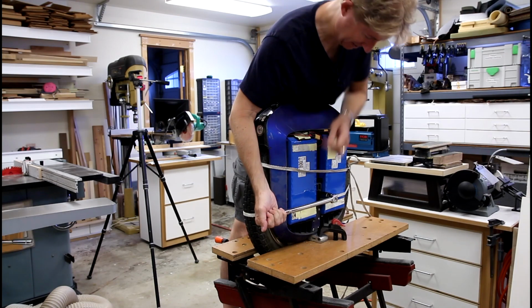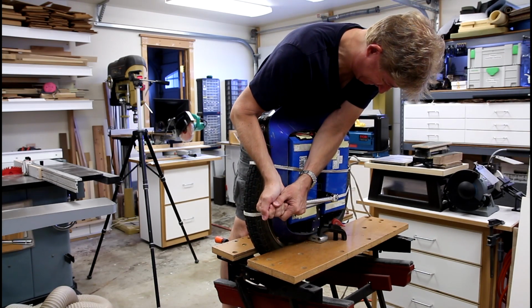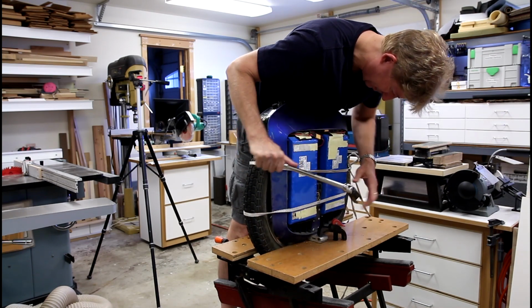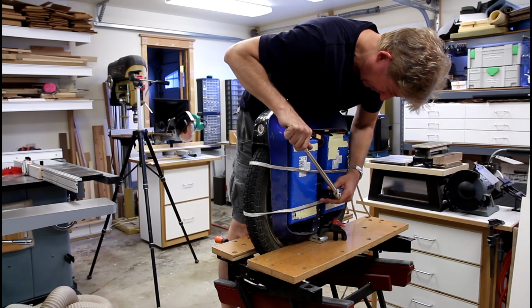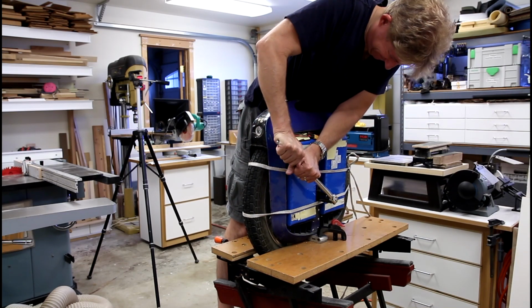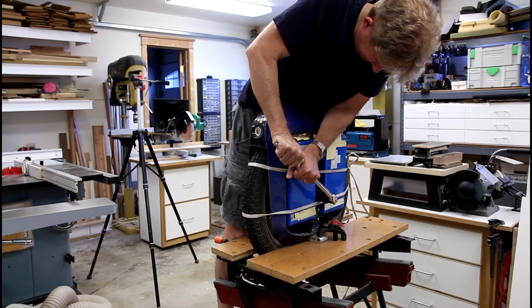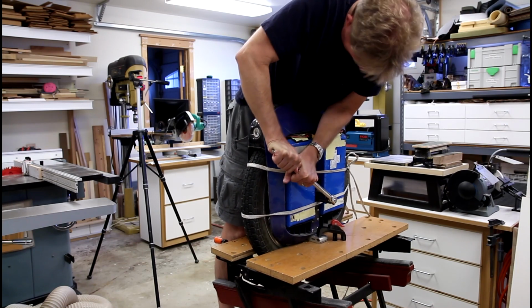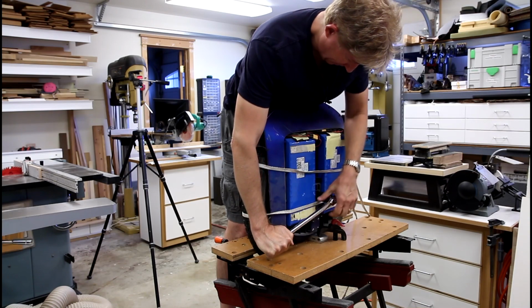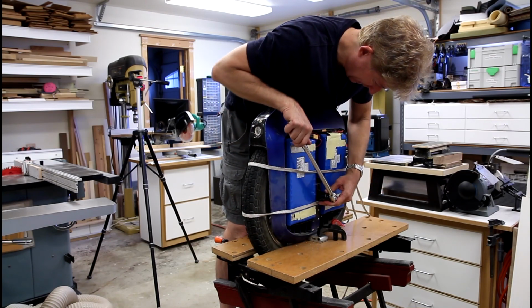Didn't mean to turn it on. Man, does not want to budge. I'm going to try loosening it a little first. Okay. So I can definitely loosen it.